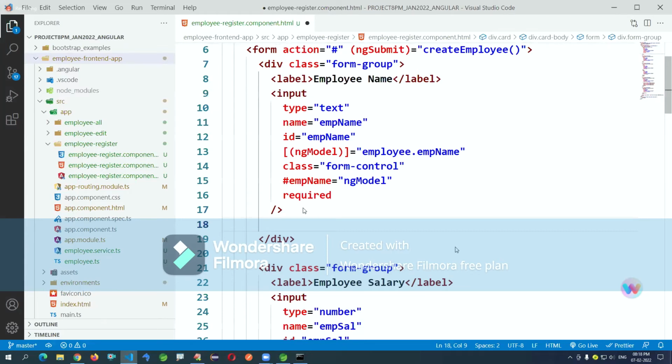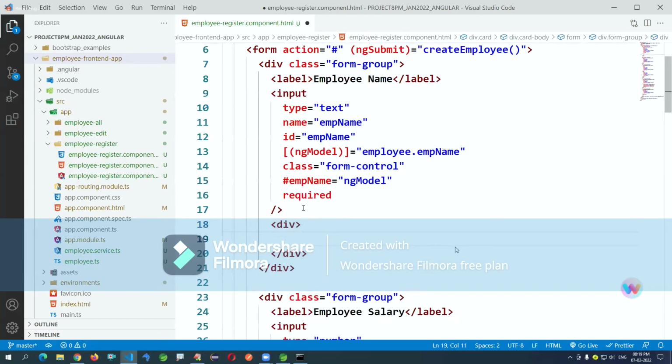So when to show the error cases, remember, here I'm writing a div. There I'm writing a condition, ngIf, the Angular if condition. First, we have to take the reference variable.